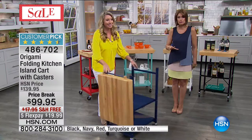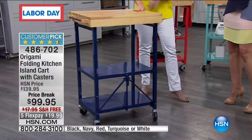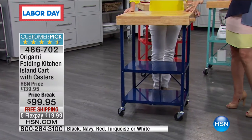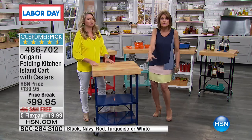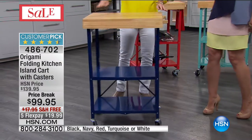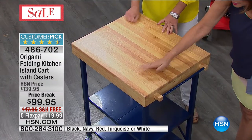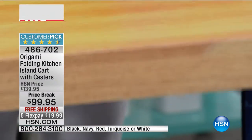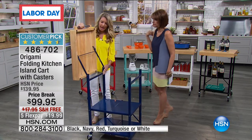Already so many of you have hopped into the ordering process — do not miss this. What I love starting with is that it's just good looking. The wheels that Origami puts on all of its pieces are world class. Not those shopping cart wheels that drive you crazy — these wheels make everything effortless. And look at this butcher block top. When I say it's the real thing, it is — and the way they constructed it, you can take it off and put it back on without actually having to lift it because of this unique system.